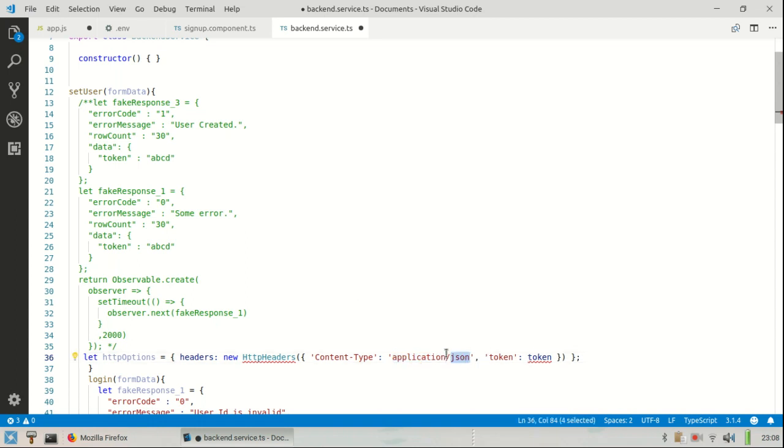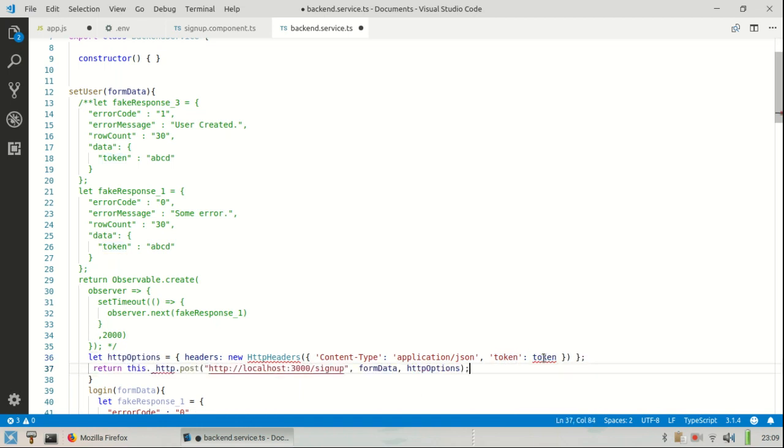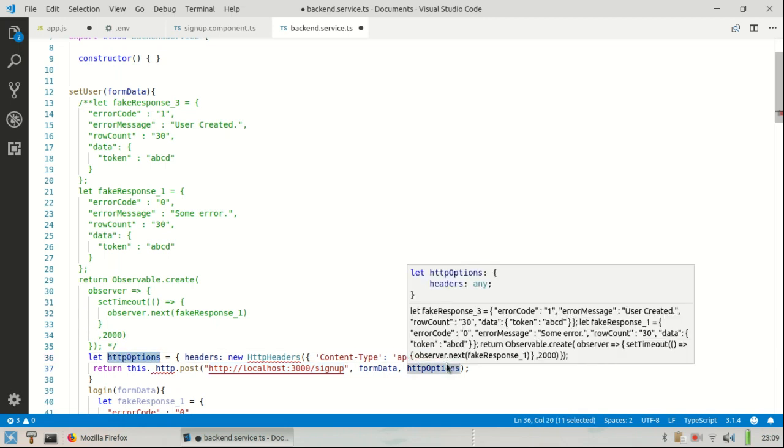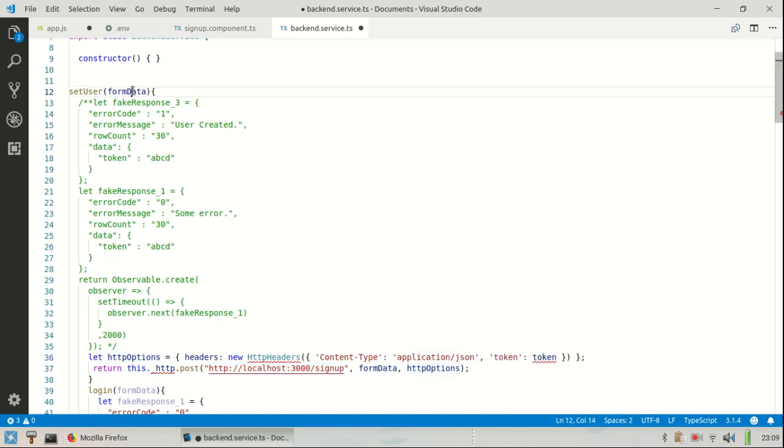Content-Type. And you can pass any authorization variables here. In this case, I'm passing a token here. Let me show you in a minute what this token is. Okay. So again, I'm just going to call the HTTP method from the HTTP client and pass the URL I'm trying to access, which is localhost 3000 and signup. Okay. So as you can see, I'm passing my HTTP options here, and I'm passing the form data. That means the user ID and login, or whatever form data you want to pass here. I'm passing the data like this.